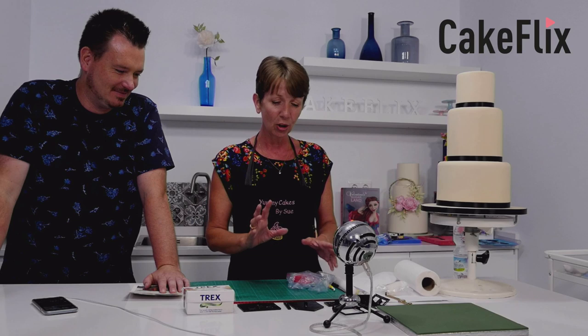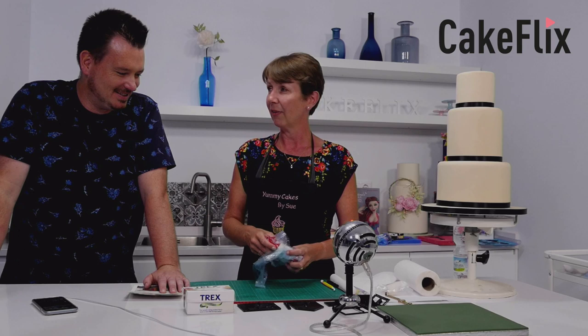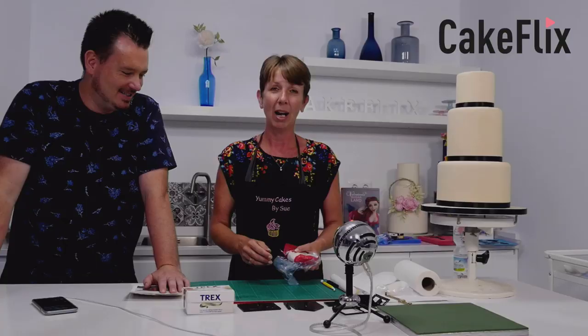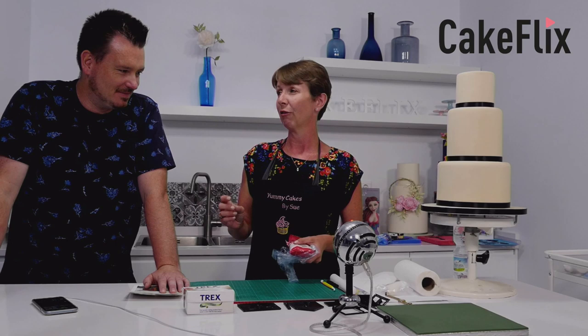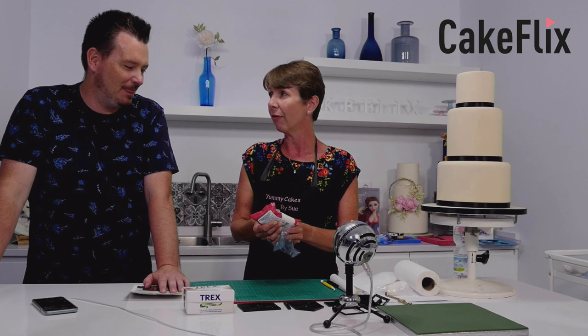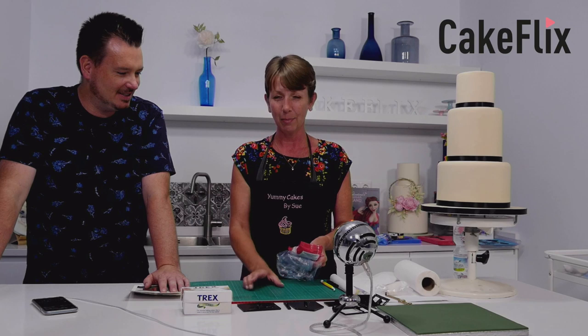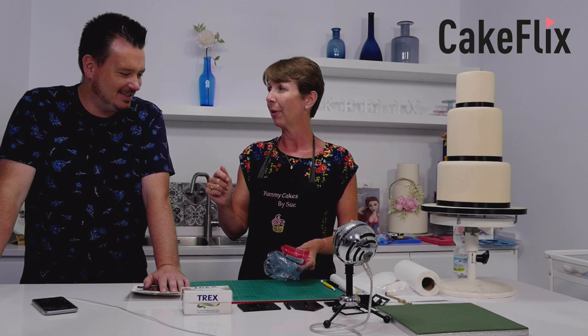Now, luckily, we have air conditioning. I've had a slight problem in the apartment that I'm in. We don't have air conditioning. We do have fans, but this week it has reached 40 degrees. So rolling out flower paste that is so soft, on fat, it literally stuck to the side. I couldn't get it off. So I was using a nice block on the worktop. I was putting it in the freezer. I don't know how I've managed to prep for today. But you've done well. But I've done it.